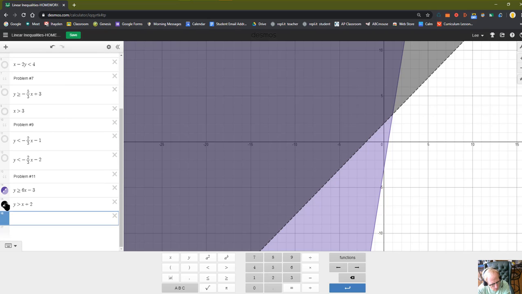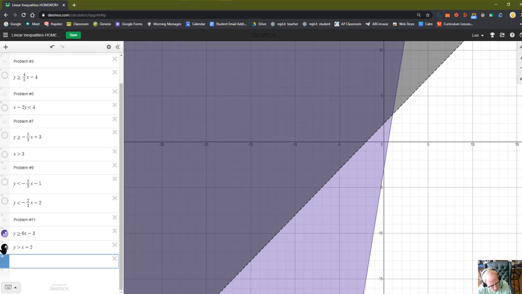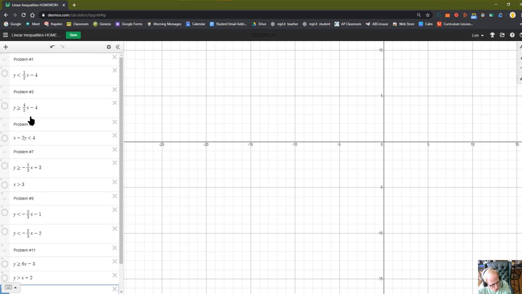And that way you'll have all of them entered, and you can just click on them to see them graphed individually. So that's going to be the homework for Thursday. It's really important to be able to use Desmos on your own. You never know what kind of math class or science class or even social science class that you'll find it useful for.